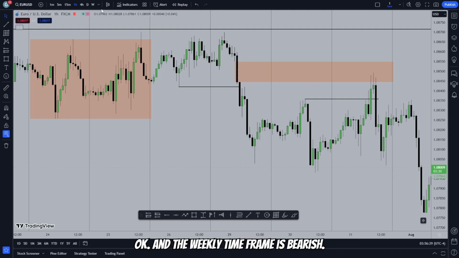The weekly time frame is bearish, so on the daily time frame also we are assuming that today will be a bearish day. This is our assumption, and everybody assumes in the market. Nobody knows for 100% that it will go down or up, but the probability of it going down is higher when you see that on the weekly time frame, last week was bearish and it's about to take a sell side liquidity, right?